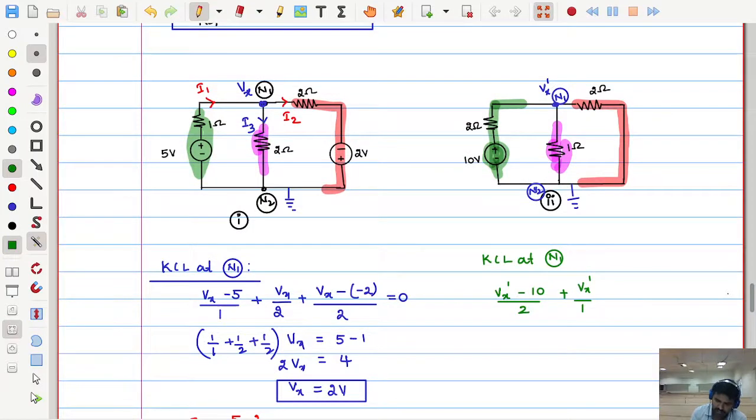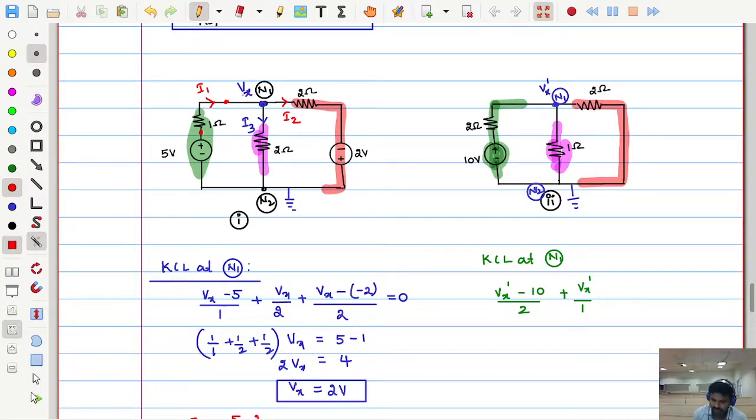Yeah, I am repeating that point. So the question is how we took the current directions. Generally, try to observe this 1 ohm resistor. Where is it connected? It is connected at these two terminals, here and here. One side is 5 volts, the other side is Vx. How much is Vx? 2. So usually current will flow from higher potential to lower potential. Based on that, I already know the voltages. That's why in reality I considered it this way, from higher to lower side.